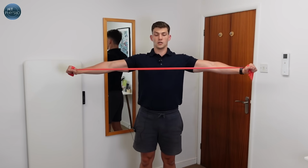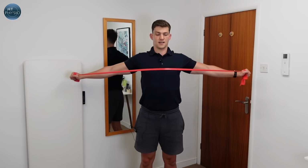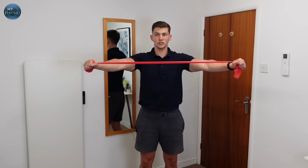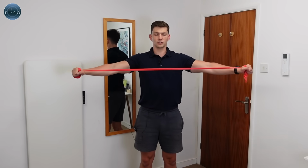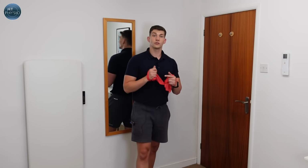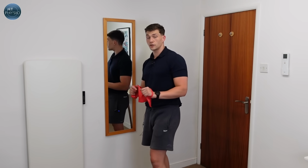We start like this, we come across, and again, and again, and again, and quite simply doing it like this, you can see the movement's smaller but quicker. We're going to get to fatigue quicker. We're going to really feel it in those target muscles, and that's what's going to send the signal for them to actually get bigger. So remember, today's goal is about increasing muscle size, not necessarily just improving posture, but this is going to do both things.